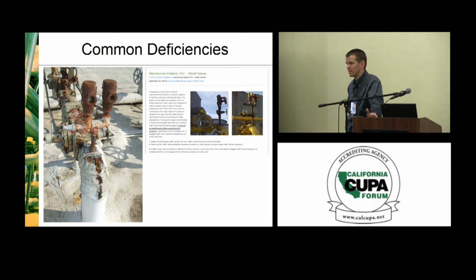Let's say I was at a facility that had a liquid recirc package with a little oil pot, and the recirc package was vented properly, but the little oil pot had a relief valve. Well, it was just right there inside the processing areas. If that relief lifts, it's going to expose hundreds of people unnecessarily to ammonia that don't need to be exposed. Okay?